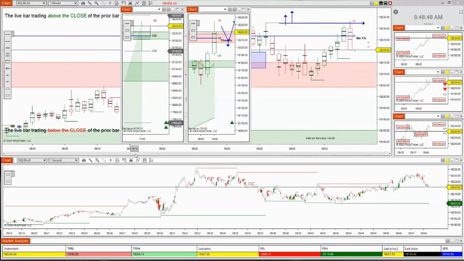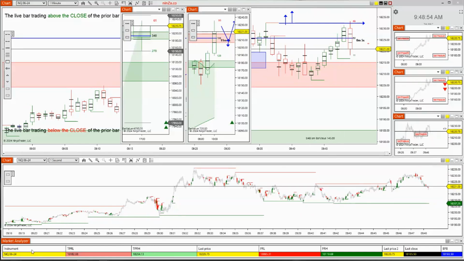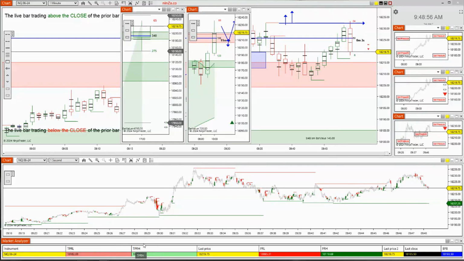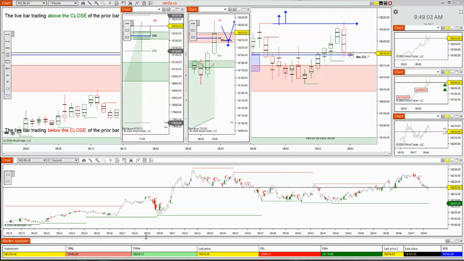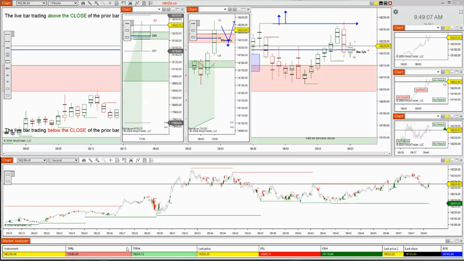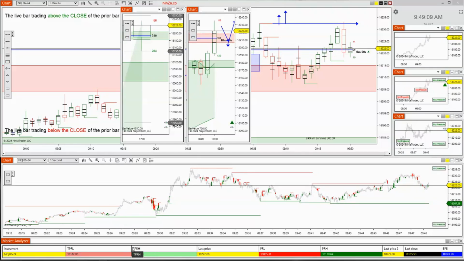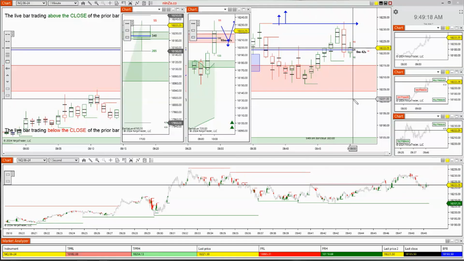Now let's see if they want to try to come under that pivot range high for today, down here at the market analyzer. This comes with the indicator suite. If you want the indicator suite, you're more than welcome to it. So you'll have this information too, because this is important to know where the daily bar will potentially close and give you your bias. It's a little bit more dynamic than the middle of the bar.